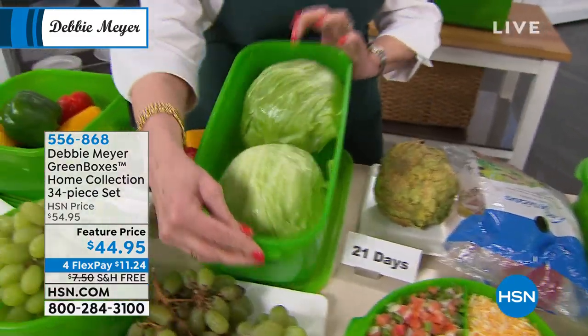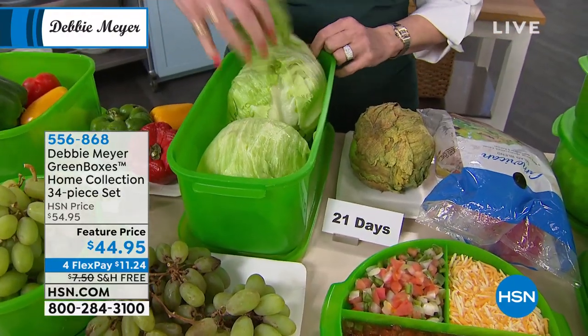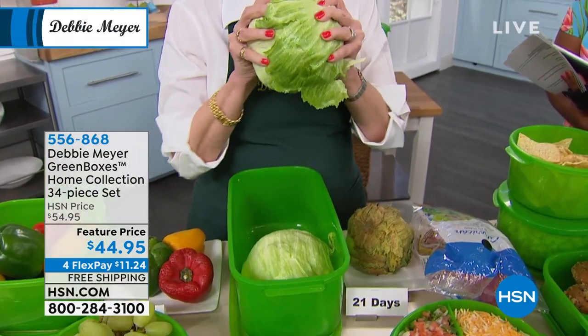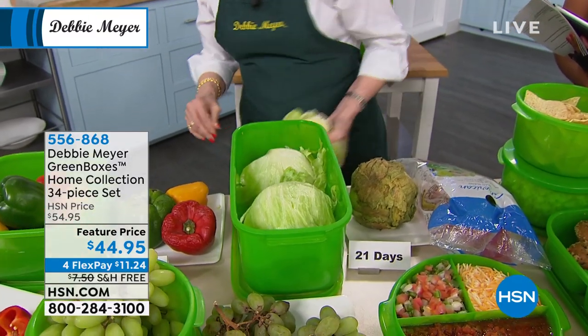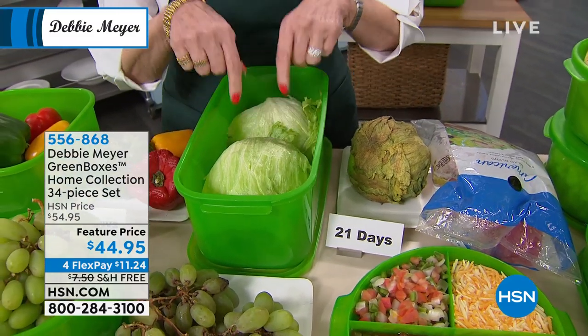21-day lettuce. Now, here's a green box. Two heads of iceberg lettuce. All right, 21 days. Gotta pull it out there. Now, if I use half this head of beautiful lettuce, listen to this. That's 3 week lettuce. I use half the head, put the other half back in because my boxes will continue to work. They start working the moment you put something in.